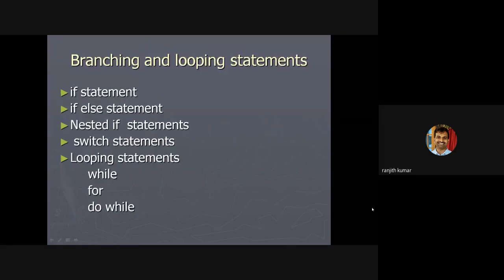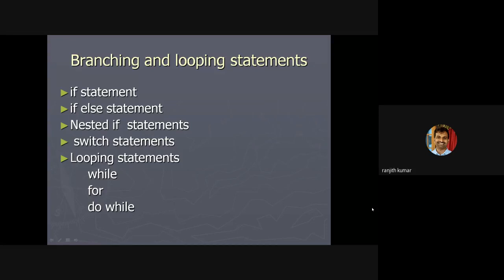So what do you mean by control structures? There are some set of control structures like if control structure, if else, nested if, switch, and looping statements, which are while, for, and do while. Now let me show you each and every control structure syntax and one programming example. And also we will show you some programs we will type in front of you and execute, and some programs which are already typed in order to save your time. Is that clear, everybody? So please utilize this service, and also please ask your doubts so that we can clarify. Is that clear, everybody? Right.